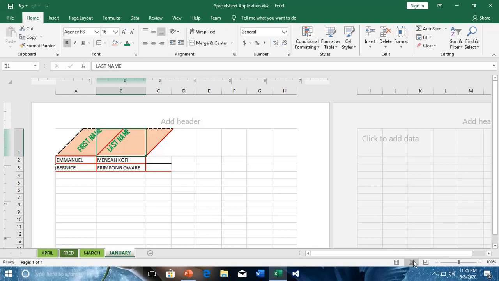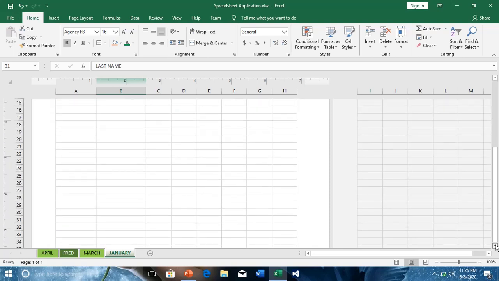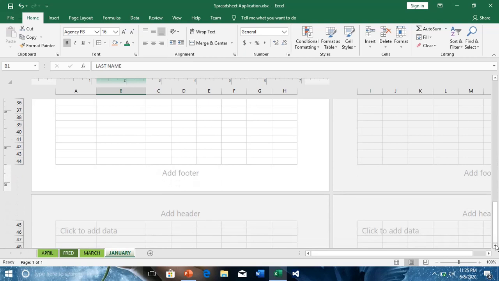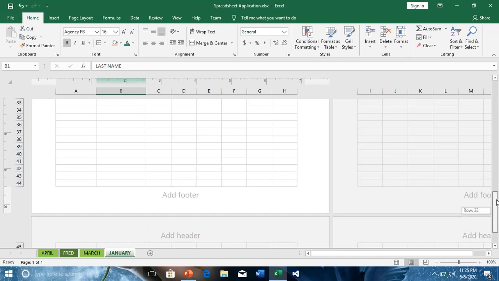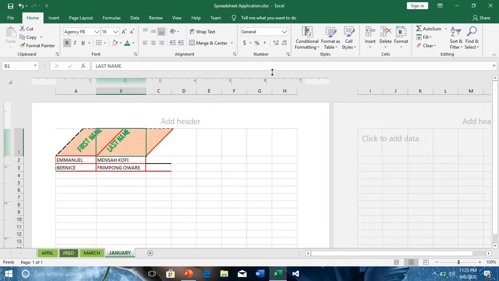layout view, and this one enables you to give a header to your page and also number your pages. So assuming I want to number these pages, or I want to put, let's say, my index number here.